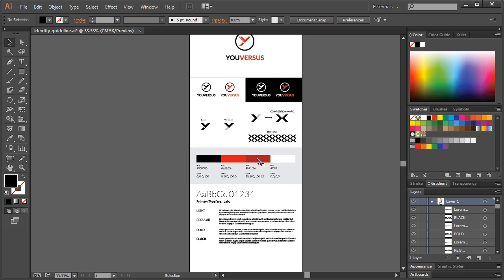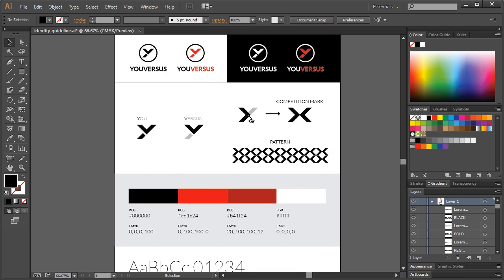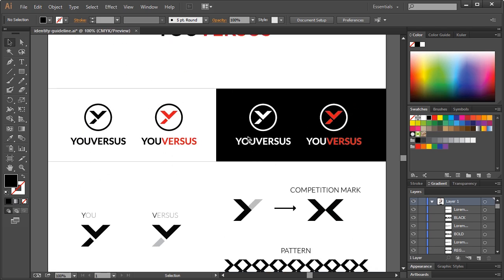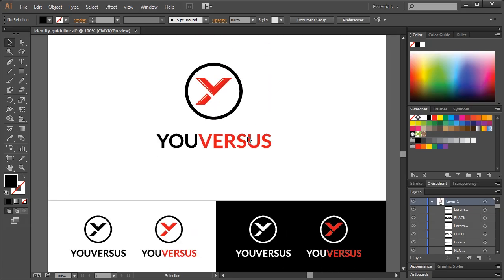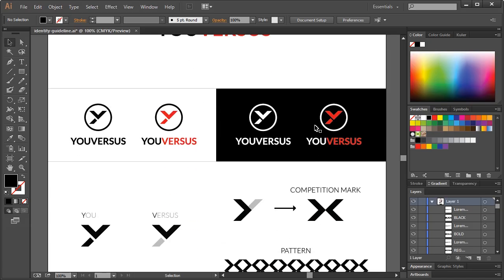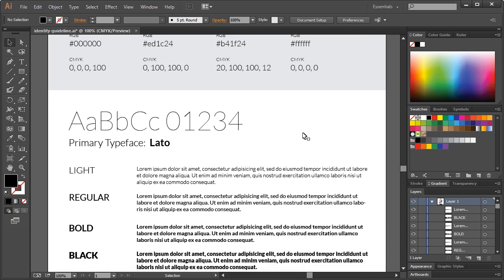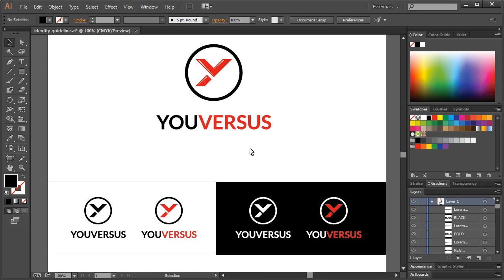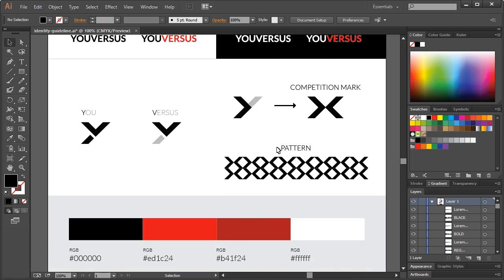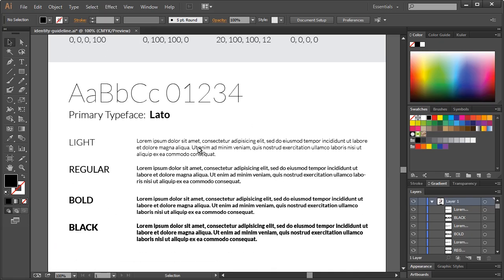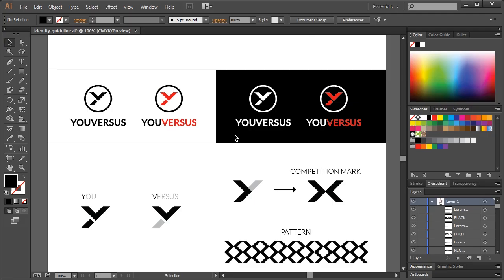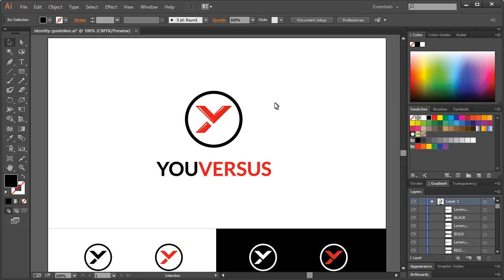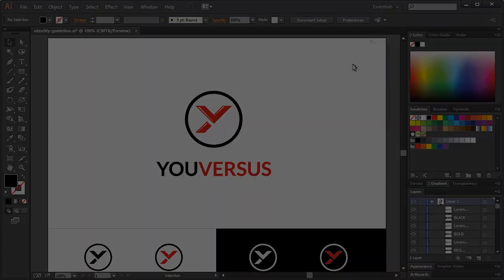All right, so that is basically it just for the time being for this identity guideline. So in the next lesson, what we're going to do is go ahead and design a business card and also tackle a Facebook page that applies all this information as it needs to be for that design. And then we'll come back and we'll add both of those as graphics and previews inside of this identity guideline at the end of this chapter in this project. All right, so I will see you then.